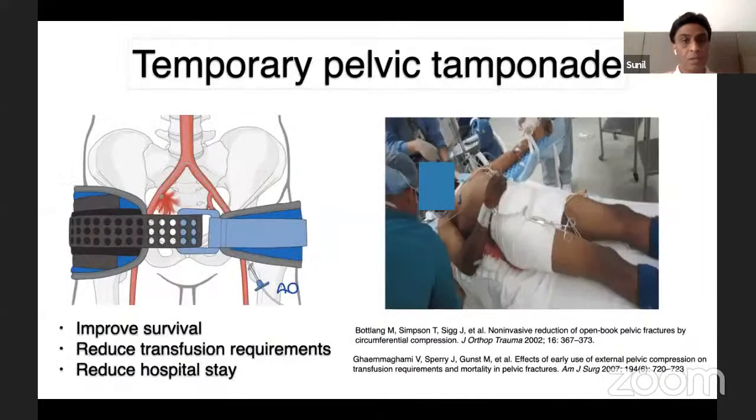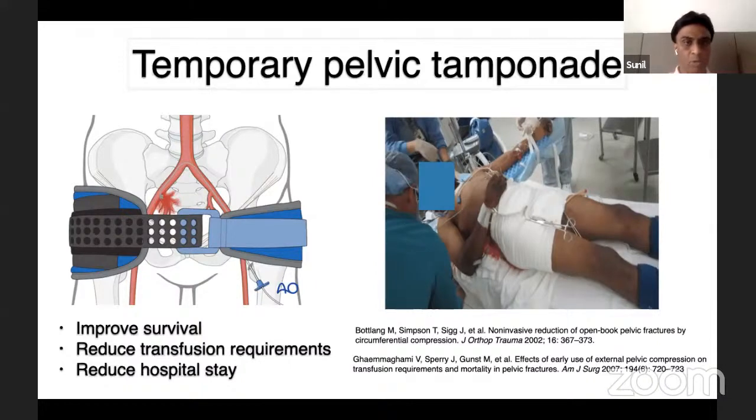So the first step is to achieve a temporary pelvic tamponade by using an external compression device. Most often in our setup, we use a pelvic binder, because that is what ambulances have and that is what the paramedical guys are taught. But if we receive a patient in our ER, my ER guys prefer to do a pelvic sheet as well, which I've taught them, because this can allow us to do some interventions without removing the effect or the benefits of an external compression device. So whatever you use, it will help.